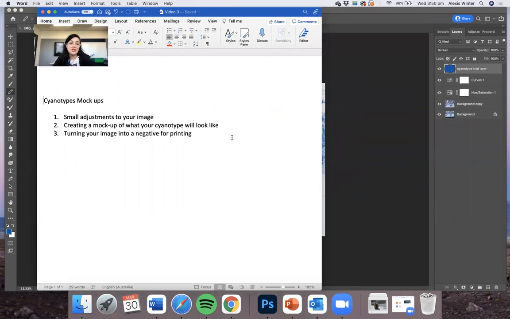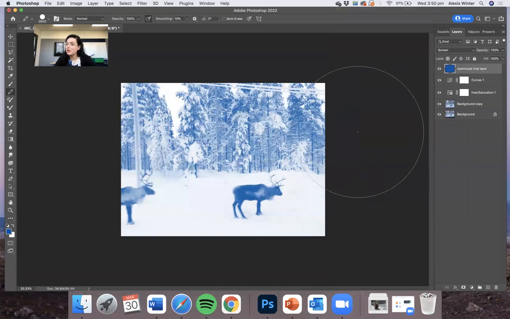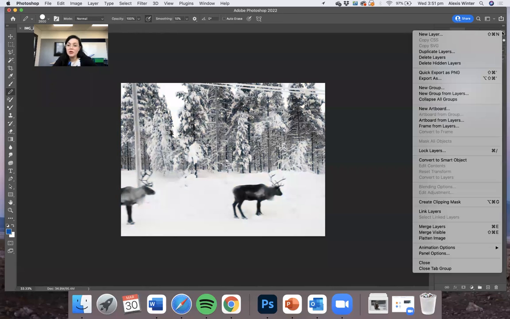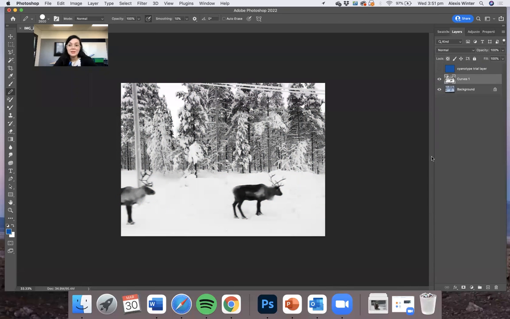And now we want to turn this image into a negative for printing. So if you get to this point, you're like, I love it. This looks really cool. I think I want to test it out properly using the actual sun-sensitive paper. Then what you can do is turn off your cyanotype trial layer, and we need to flatten this. So first of all, I'm going to save that. Then we're going to turn off the cyanotype trial layer, and we want to select all of these three here. We'll keep the background there, but we want to select these, and go merge layers. So this means that this piece is now one thing. So we've combined the adjustments that we made on the top with the actual image.